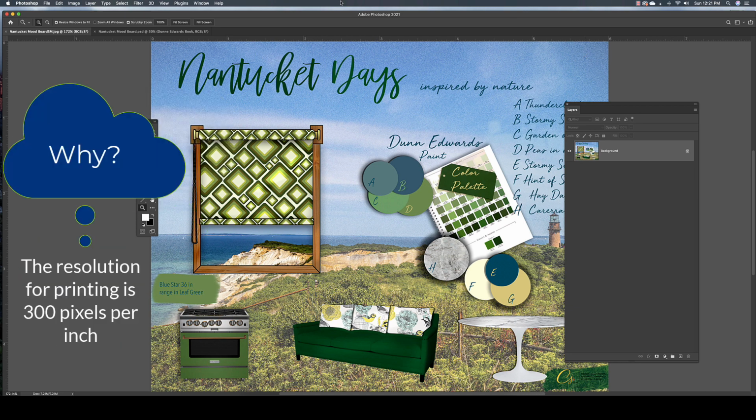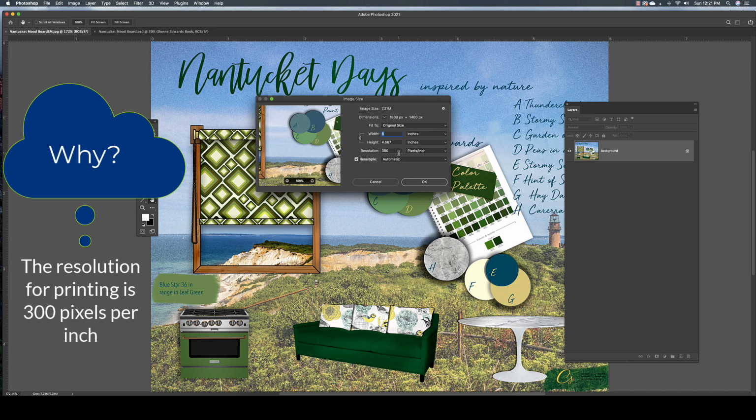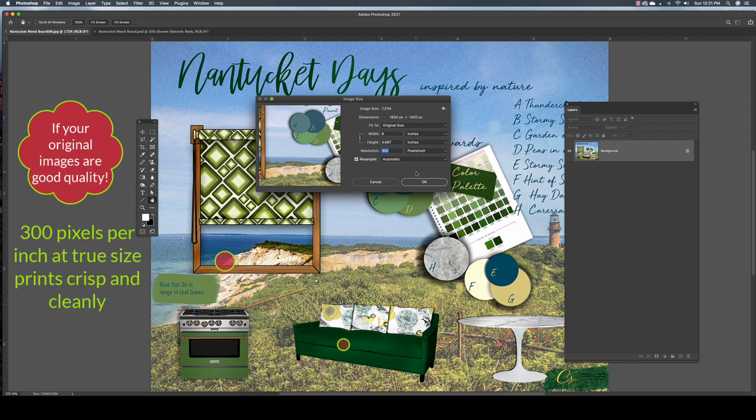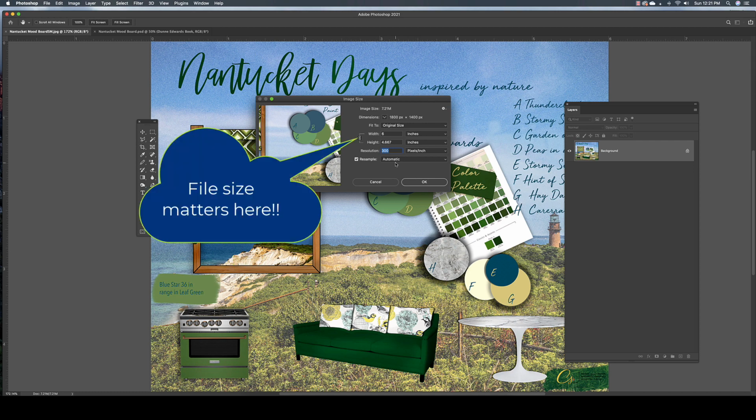So if you wanted it to still look crisp and clean, as long as you printed it this size, you'd be fine. And the reason for that is the resolution is at a printing resolution of 300 pixels per inch. So 300 is what you need to make a print look crisp and clean, okay? But you have to pay attention to the actual file size.